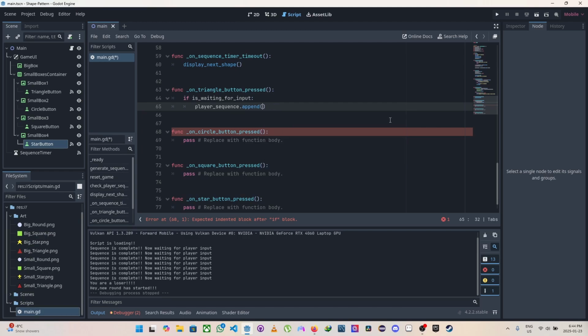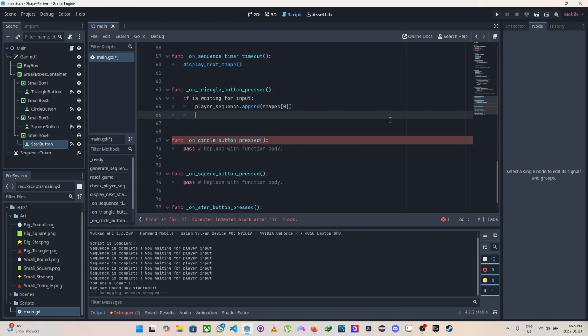We'll give this one shape of index 0 and then we'll check the player sequence.